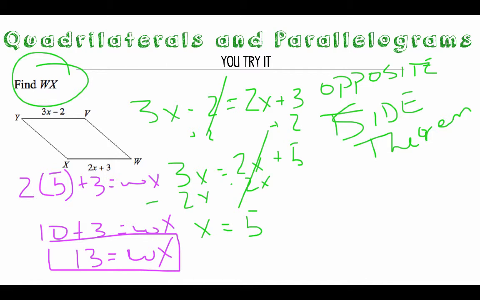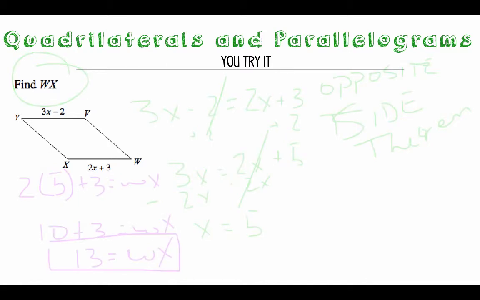It's really important that you look at what the question's asking you and use that substitution property once you find that x. What you're going to have to do on a couple of them, like we had to do on our warm-up, is substitute an answer into another variable question based on a different theorem to solve the variables in that parallelogram.